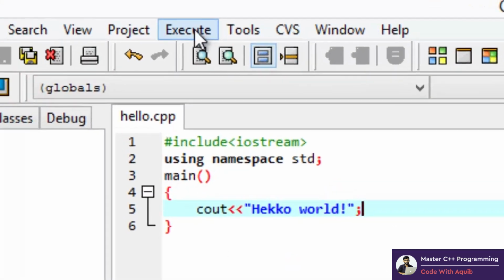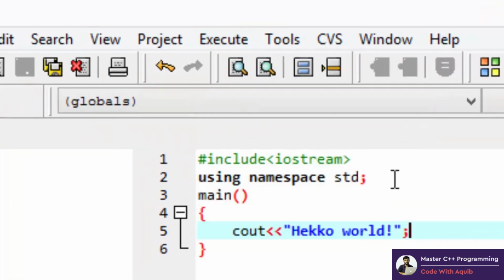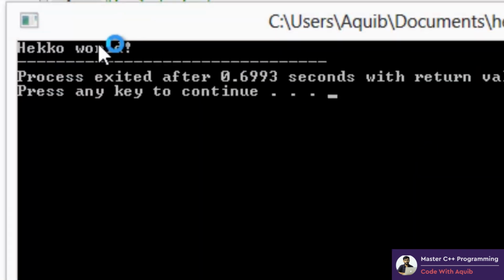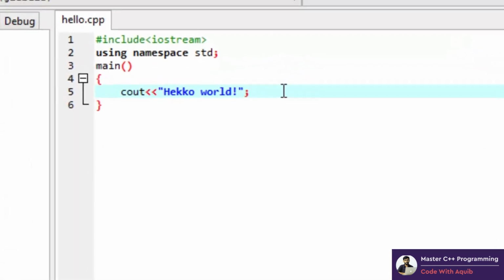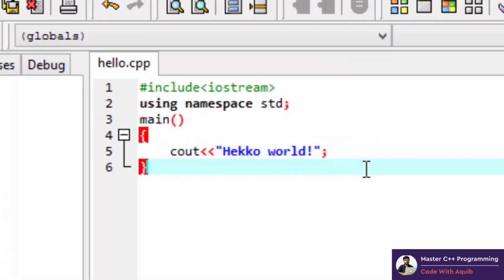Hello, go ahead, execute, hit compile and run, and there we go. Hello world. Cool. So now I want my code to run on my friend's laptop as well. But the problem is he does not seem to have Dev C++. So is it possible that whatever code I just wrote runs on all the other laptops out there who don't have Dev C++? Absolutely possible.